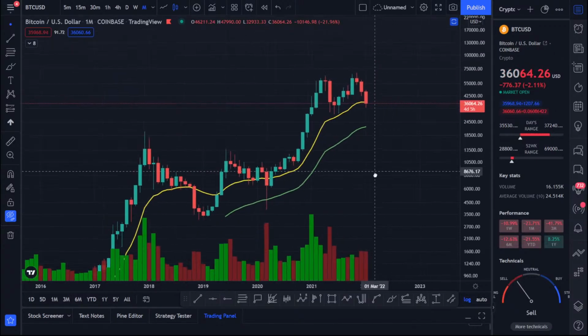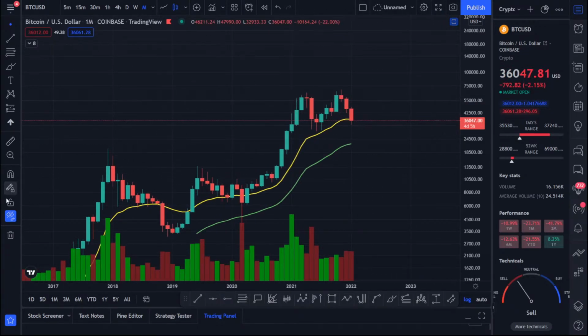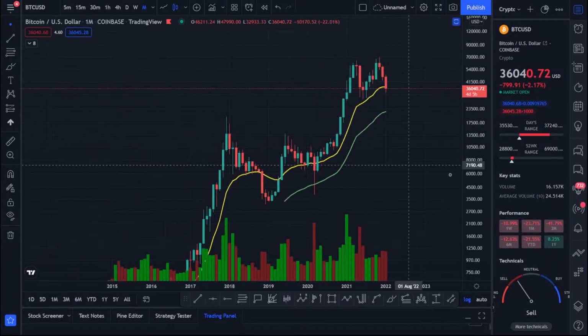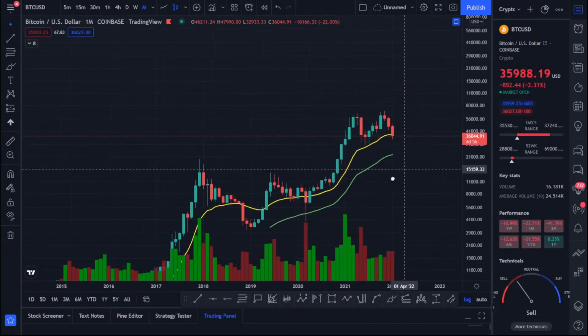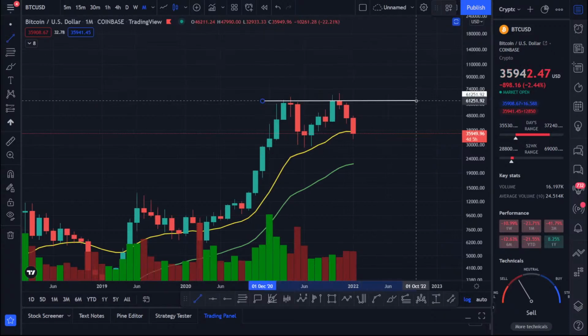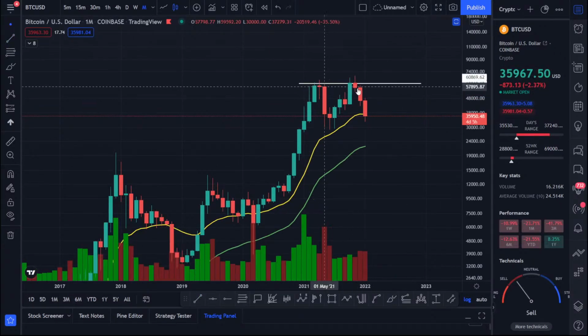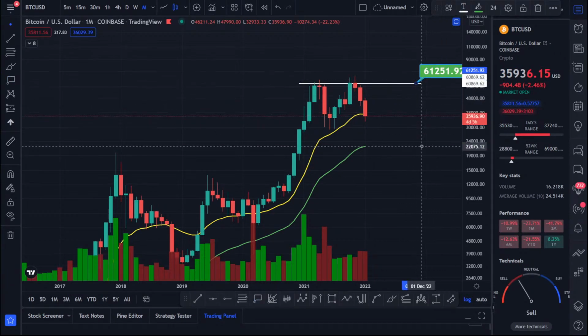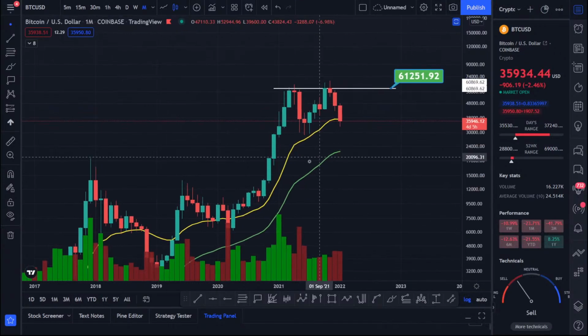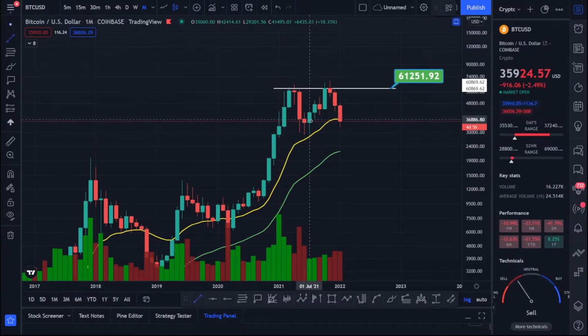Okay, so now even if you take this scenario, let's just make some lines. Let's delete all the lines actually because I'm going to create new lines for you guys. So if you look at this scenario over here, so we know in the monthly time frame we have this resistance. Okay, this is the resistance area right around, I'll just mark it for you, 61,000. I'm not going to count the wicks because I want to see full candles. Okay, so we have connecting areas over here. Okay, and then we have this support at the moment, very strong support at this level.